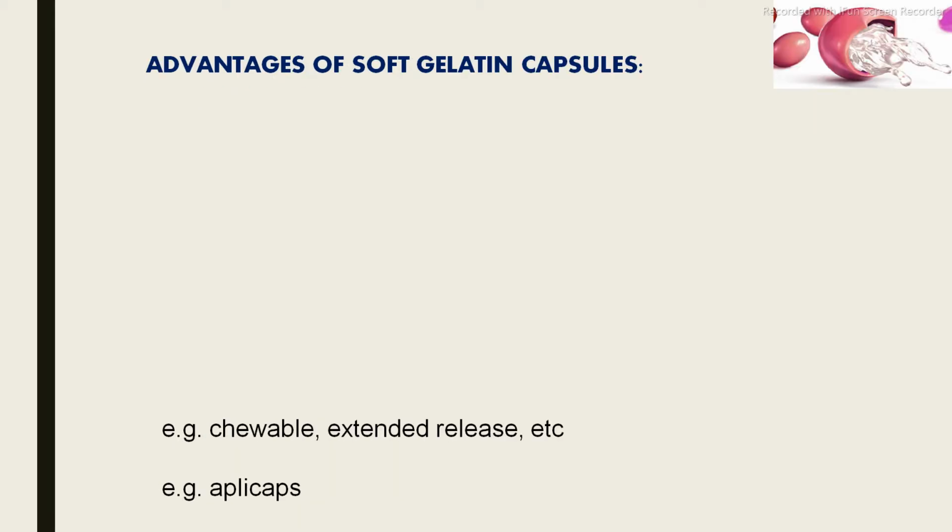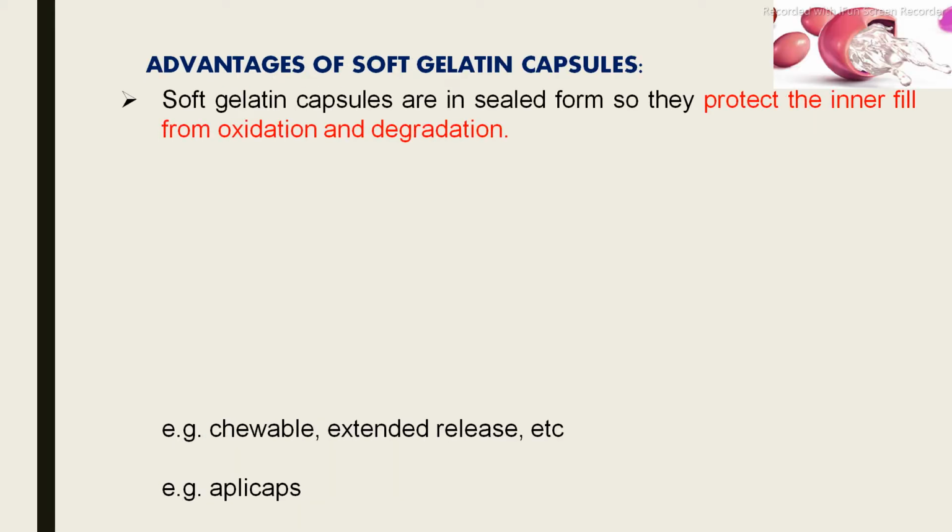Then the advantages of soft gelatin capsules. Soft gelatin capsule protects your inner fill, that is your medicament, from oxidation and degradation. As we know, most drugs undergo oxidation and degradation, mainly in the presence of light or moisture. So as we encapsulate this medicament inside the soft gelatin capsule, indirectly we protect this type of medicament from oxidation and degradation.